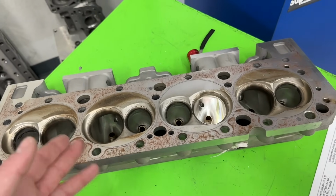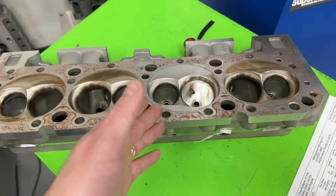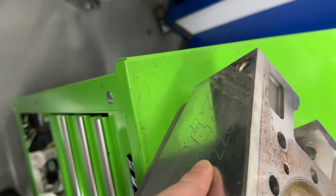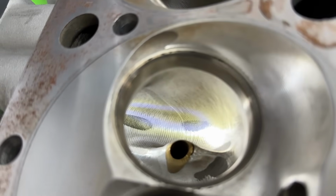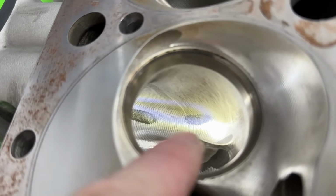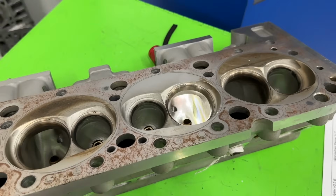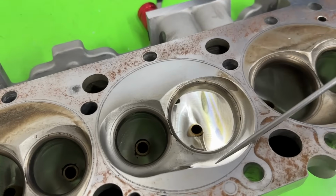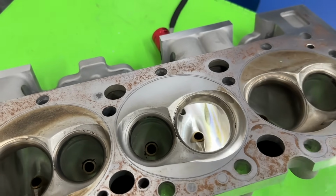This one's been asked about several times from emails, asking if I have any flow numbers for this head. What head is this? Well, this is a Flotek 220cc head, and it is fully CNC ported, as you can kind of tell there. You can see some shadows in the port, obviously. But I happened to flow it on the flow bench, and I'll tell you all the flow numbers and how it did. So this is a 2.08 intake valve and a 1.6 exhaust valve.